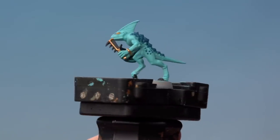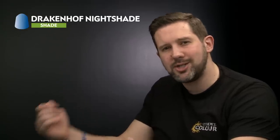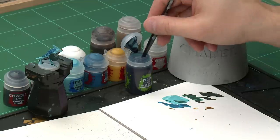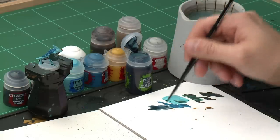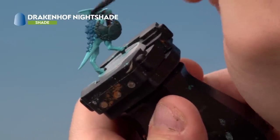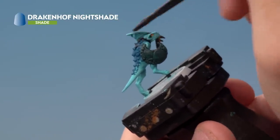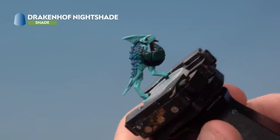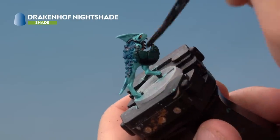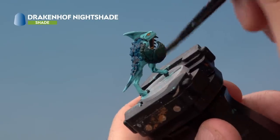And there we go, that's most of the base coats applied onto our skink. Up next it's time to apply a wash all over the entire model. We're going to be using Drakenhof Nightshade for this, so grab your medium shade brush and let's get straight to it. We're going to take a bit of paint out of the pot onto our palette and thin it down quite a lot with water. Then onto our skink miniature, we're just going to apply it literally all over the entire model — the skin, the scales, the weapon, the gold, the shield. Literally the entire model is going to get coated with this watered down Drakenhof Nightshade. This will take about 10 to 15 minutes to dry, but once it has we'll move on to the next stage.